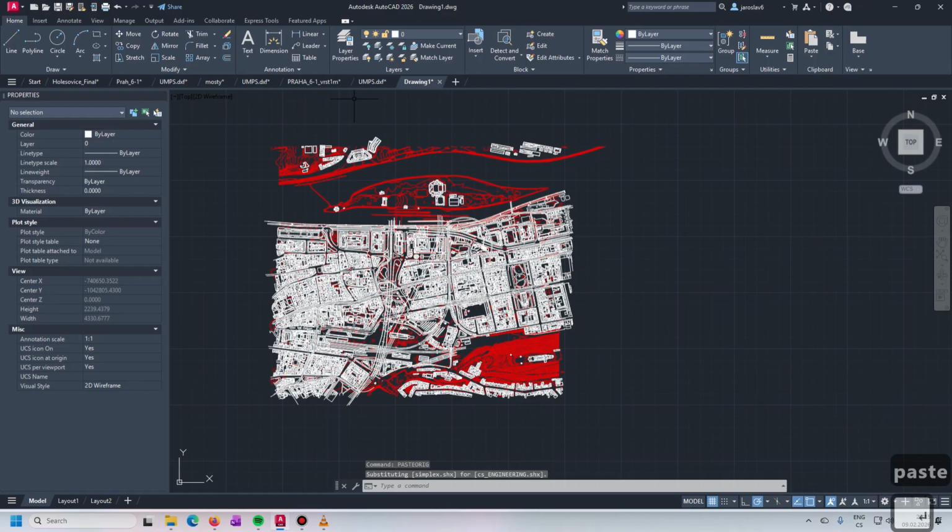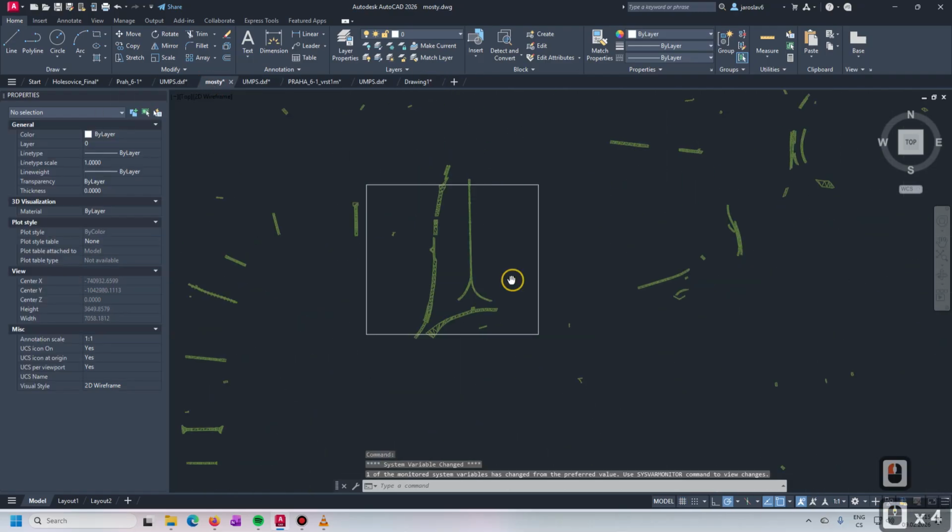And now the last part, which is bridges. Perfect.